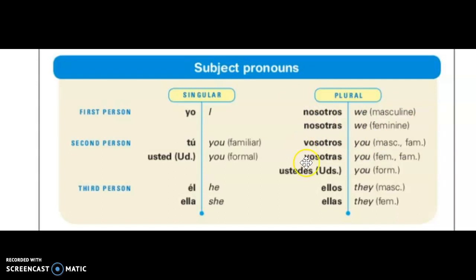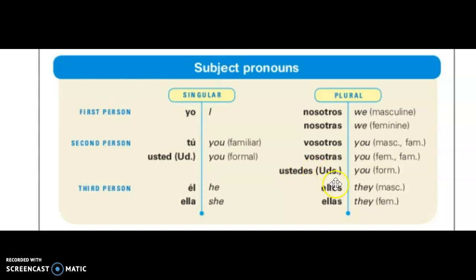And then another thing to note is the vosotros vosotras form. While it is mentioned right here, this is something used mostly in Spain. However, we aren't going to do it in any of the activities and assessments, but it is just here for your education, the vosotros form. So let's just go ahead and move on and focus on the ustedes. So ustedes is how I would speak to all of you if I were standing in front of the class. I would say ustedes to speak to and address all of my class, ustedes.